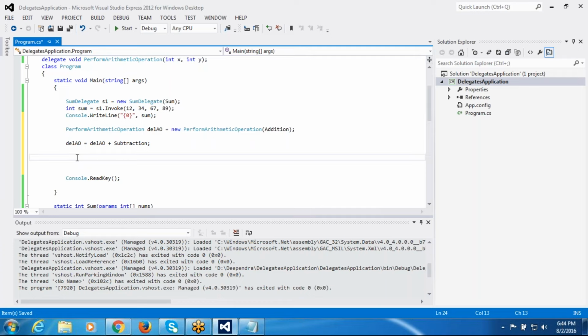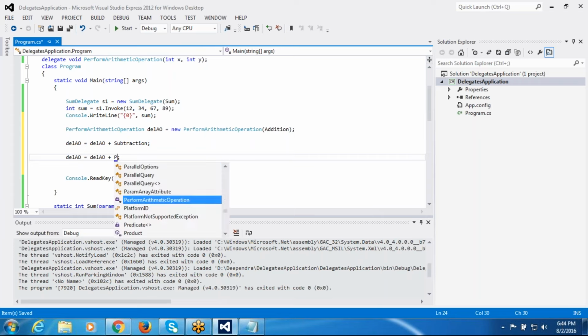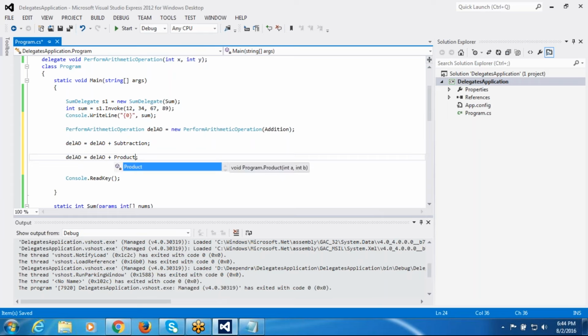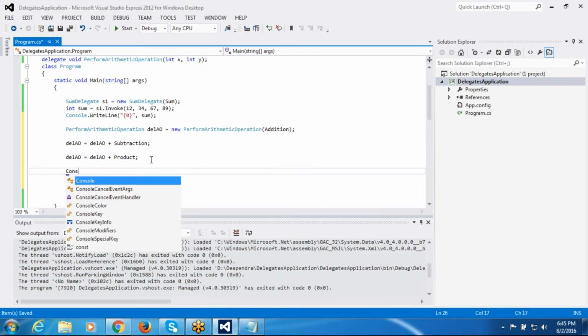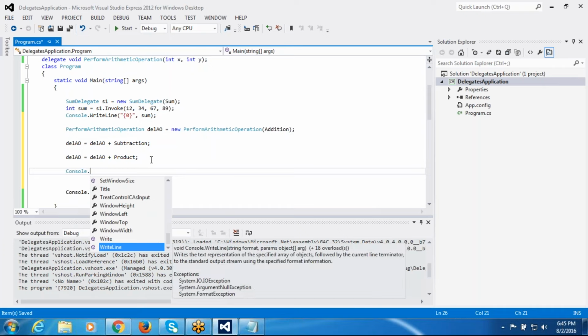Similarly, once again we can take it. Now after this I make it as product. So after this, if I run now, what happens? See, Console.WriteLine.